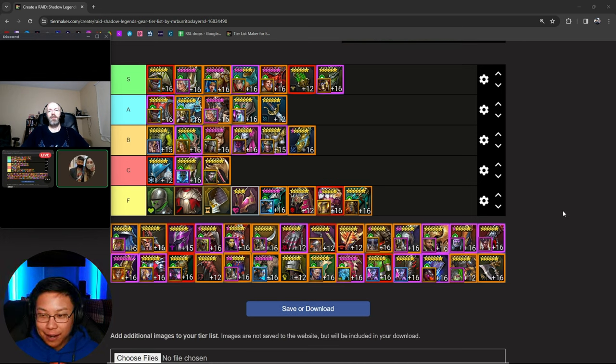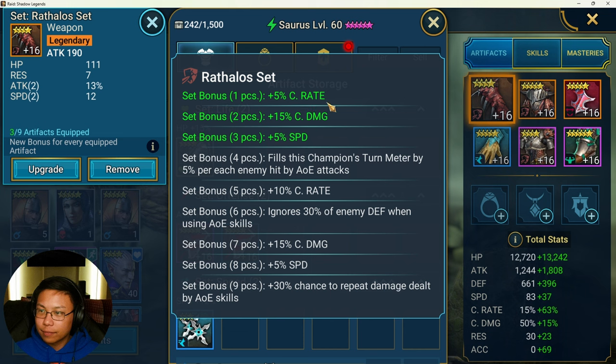The next 9 piece set we have to talk about is the most recently introduced Rathalos set. 1 piece, 5% crit rate.